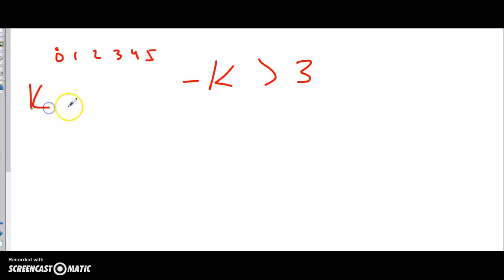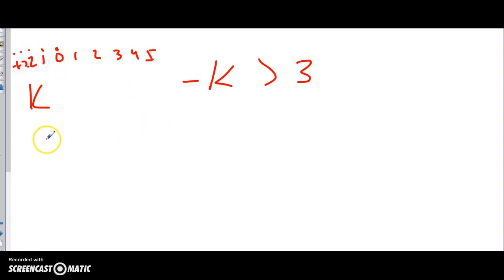If you do have a situation where you have something like this, negative k is greater than 3. This is just an aside here. If negative k is greater than 3, so let's think of our number line here. Let's think of numbers that works for. So here's 0, 1, 2, 3, 4, 5. If negative k is greater than 3, then k itself is a big number, but negative, right? So k itself is going to be negative 1, negative 2, negative 3, negative 4.